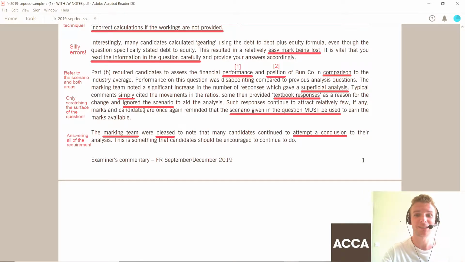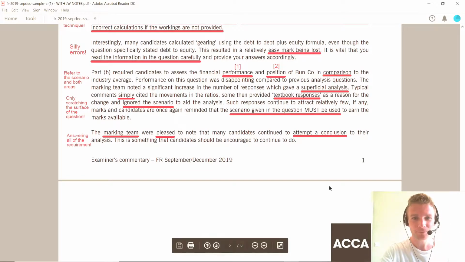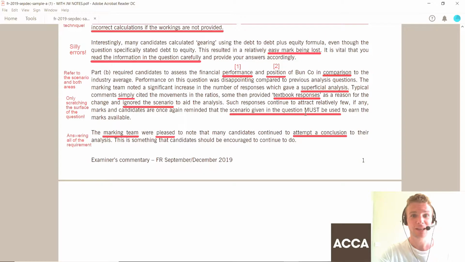That is a must. And they even put the "must" specific given in the question, must be used, okay, to get the actual marks. So some students are only really scratching the surface on this as well, and that is one area I'd make sure you definitely look to whenever you're reading the requirement, question 1, question 5, whether it's the start of the exam or the end of the exam.